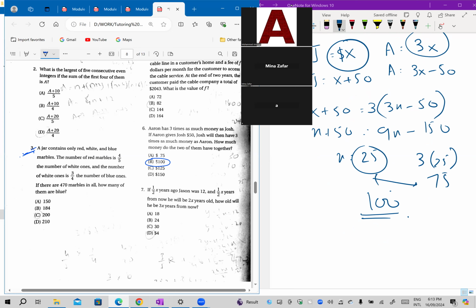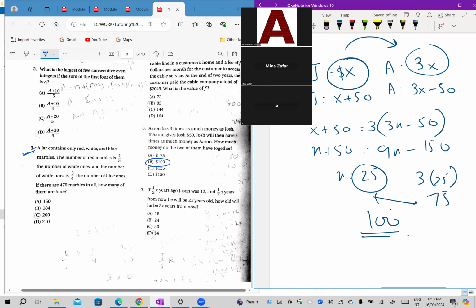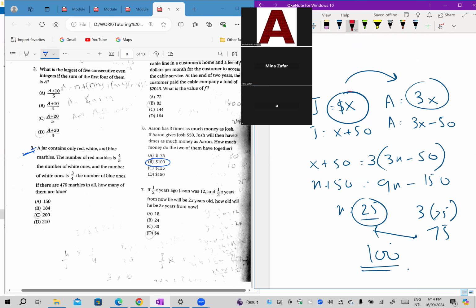I was saying that when we found Josh's value, then we have to plug the amount we took out into Aaron's, the 3x one. This 25 was an answer for x, and the original expression was x and 3x. So obviously you cannot just leave it in the variable form. You have to get the accurate answers, so you have to plug this back into both of these.